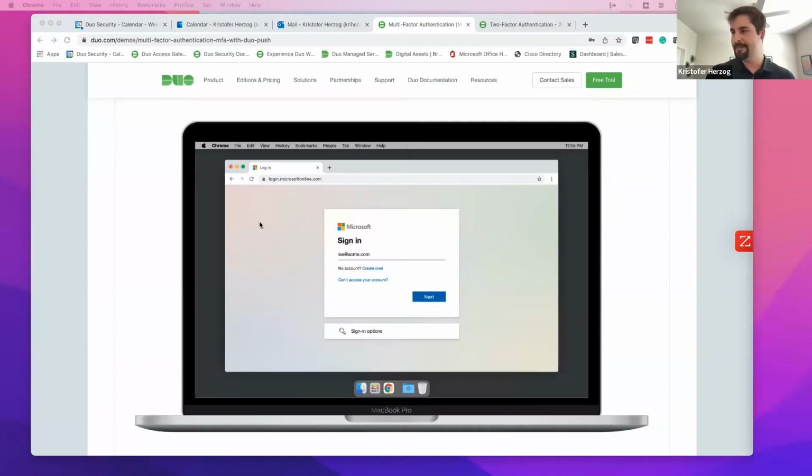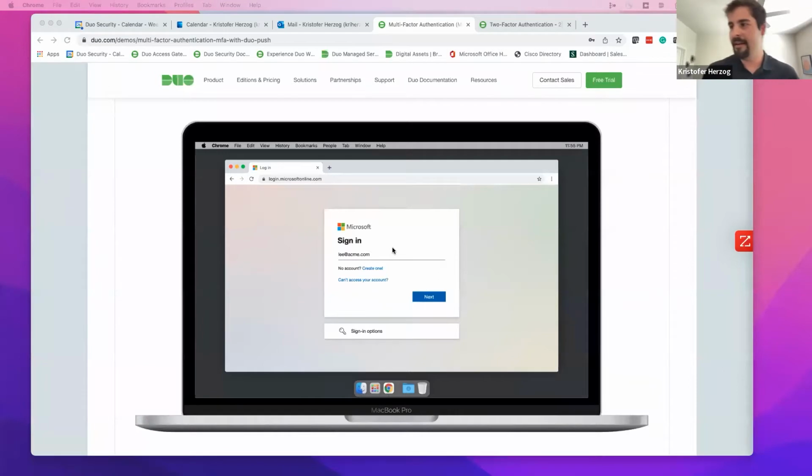So what multi-factor is going to do is add an extra layer of protection to those applications that you use on a day-to-day basis, and make that as easy as possible for you as an end user to log into the app. So we pair Duo on top of, in this case, the Office 365 account. So what you do is enter your username and password and log in. And what I'll do, if you don't mind, is share a demonstration of that. Oh, totally. Absolutely. Go ahead. I'll do that.